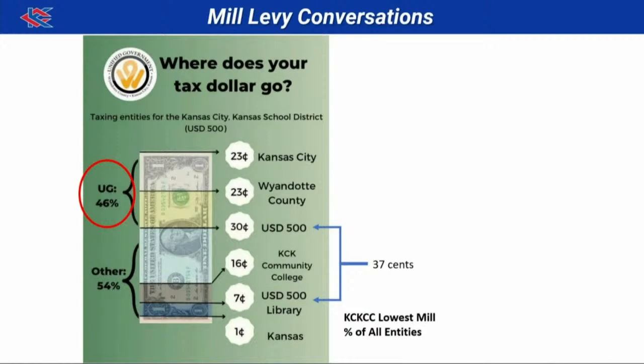There may be a conversation that, well, let's everyone go in and lower the mill by 2. Well, 2 mills out of 16 is a much more dramatic cut than 2 mills out of 46. Absolutely. Right? The multiplier on that is about threefold. Yeah. So 1 mill is $1.5 million for the college.